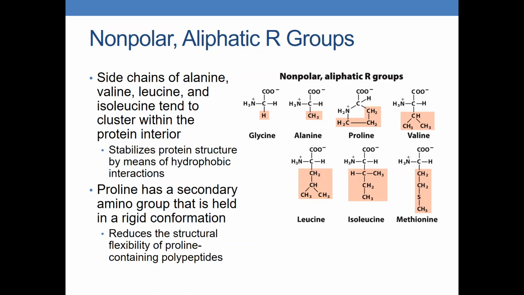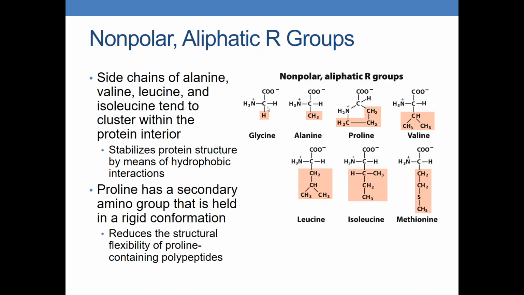So now that I have said that, let's actually look at the amino acids themselves. There's one observation that I have to point out first, and it is that there are two outliers here. There's glycine and there's methionine. We're going to come back around to why they are outliers, but I just want you at this point to know that we do have two outliers here. So first, when you look at this series of amino acids, you'll see glycine, alanine, proline, valine, leucine, isoleucine, and methionine. They are ordered this way on purpose.